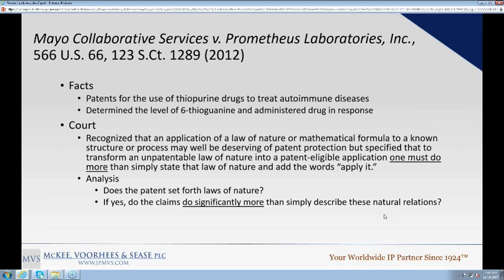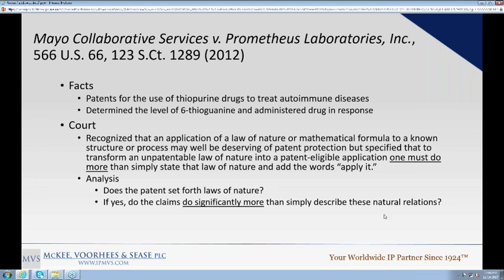And there is the case law developed out of this string of cases, just in overlapping technology areas or totally distinct technology areas. So I just wanted to put this up here and walk through it. Basically, the facts were that you had this correlation identified with a metabolite in the blood, and if you administered a drug in response to achieve a certain desired value for that correlation, it could benefit autoimmune disease treatment. The claims were specific to that correlation, to methods of administering based on that correlation.